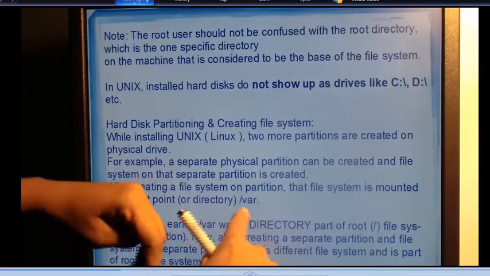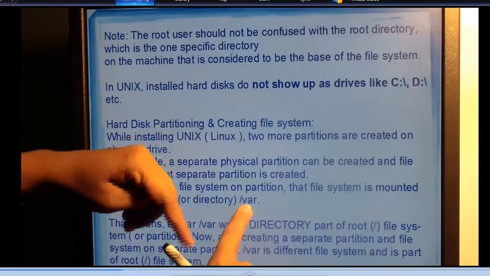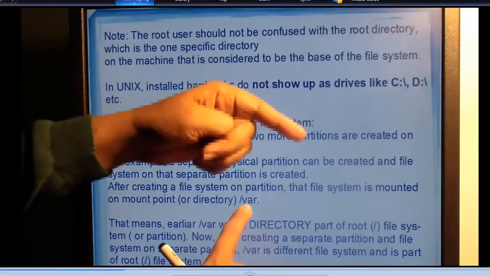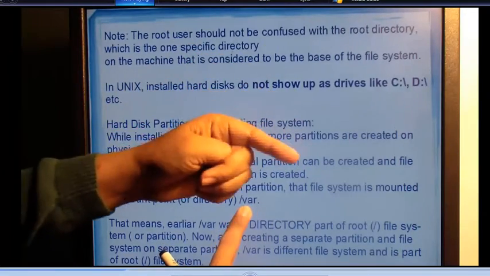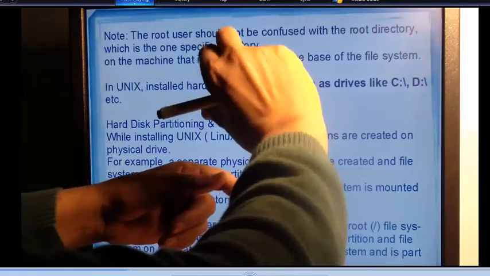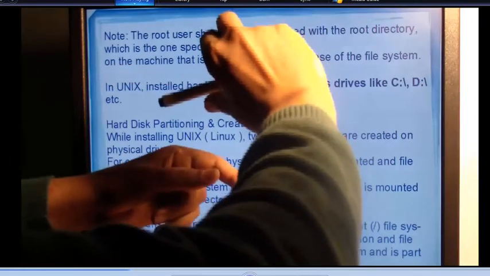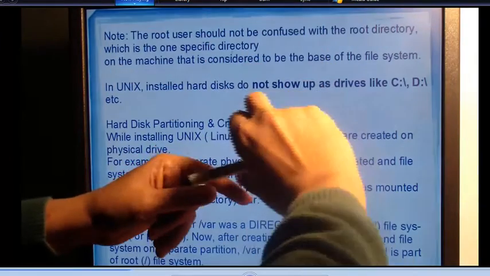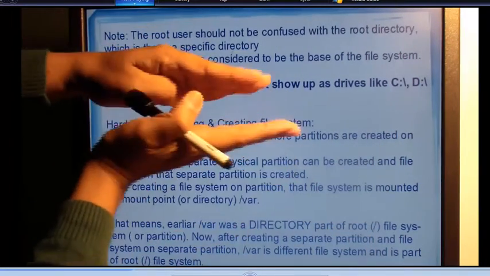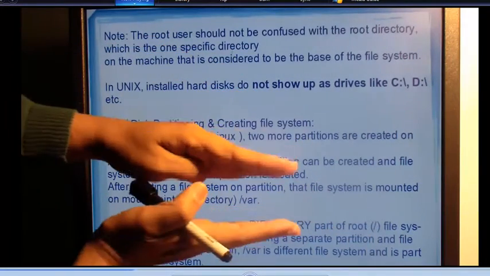For example, /var or /ora01, or /ora02, /ora03, right? So one partition is mounted on one mount point. There will be so many partitions and so many mount points or directories for those partitions.